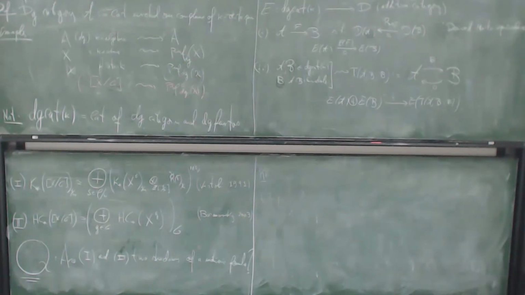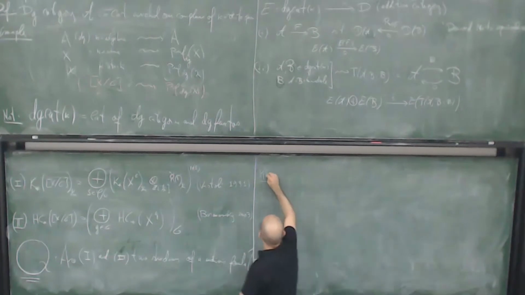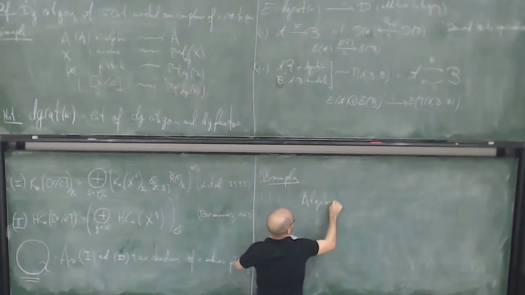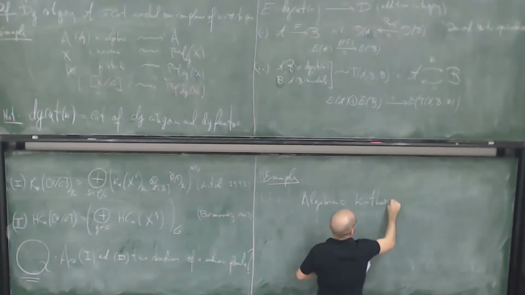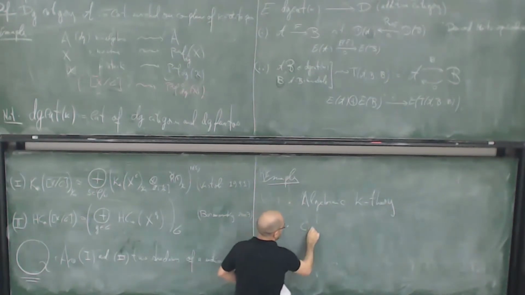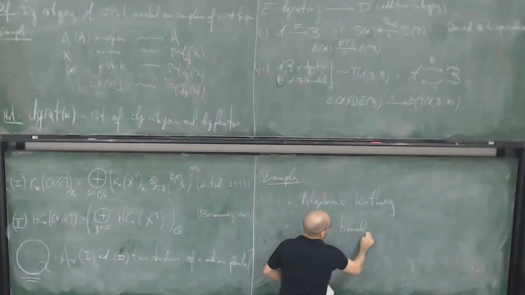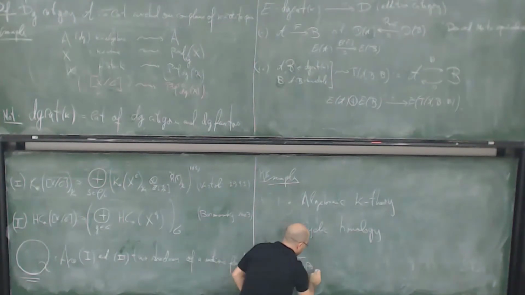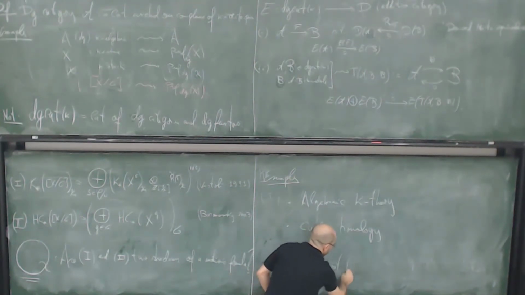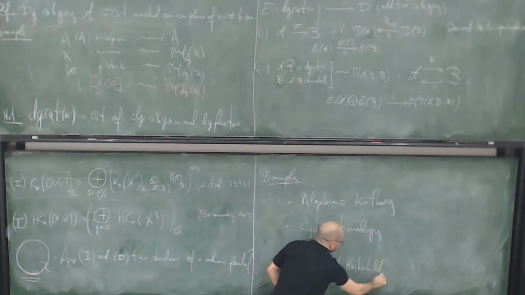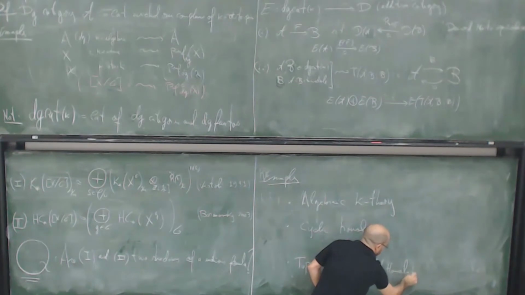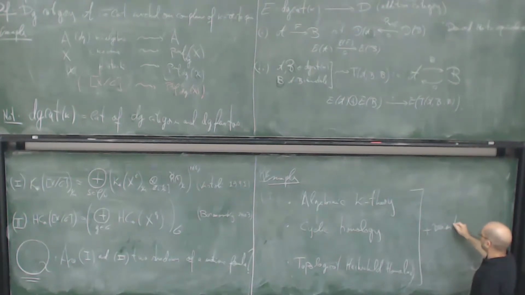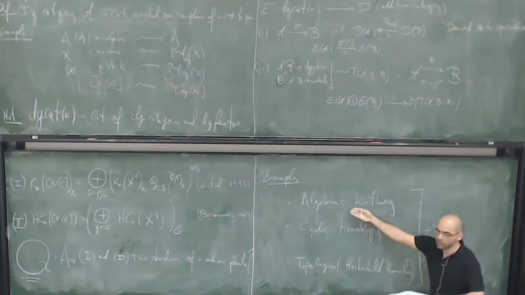Okay, so what are examples of these things? Well, again, algebraic K-theory satisfies these two properties. Cyclic homology satisfies these properties, and things with a more topological flavor, like topological Hochschild homology. These things also are additive, and more generally, all kinds of variants that you might think about also have these properties, for instance, Weibel's homotopy K-theory.